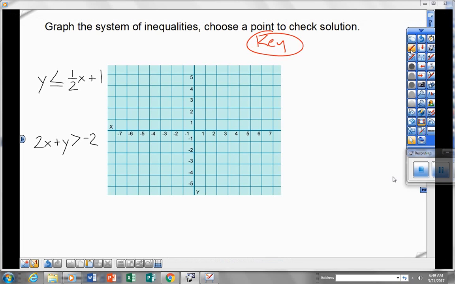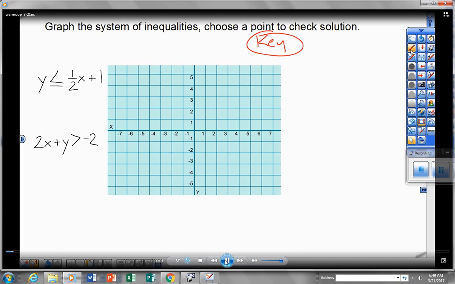So the first thing, you need to make sure they're both in slope-intercept form. It looks like that first one is ready to go, but the second one needs to be solved for y. So again, since this first one is solved for y already, it is ready to graph right away. The number by itself is the y-intercept, where to start on the y-axis.